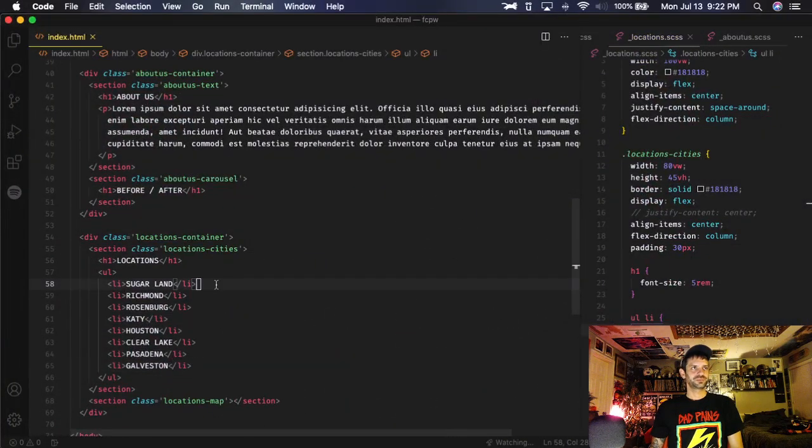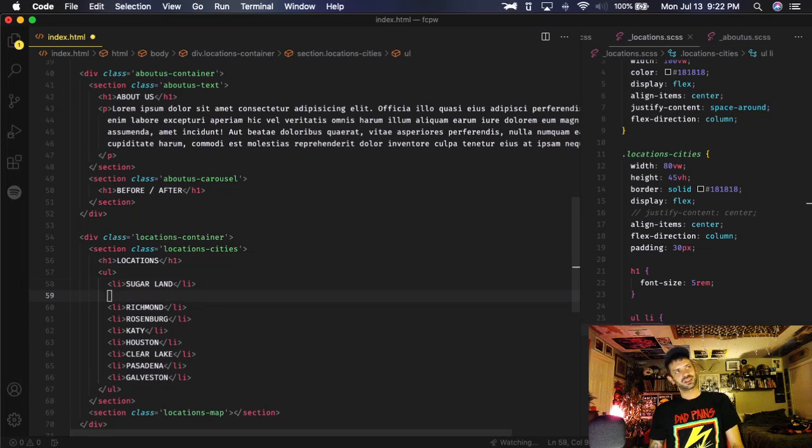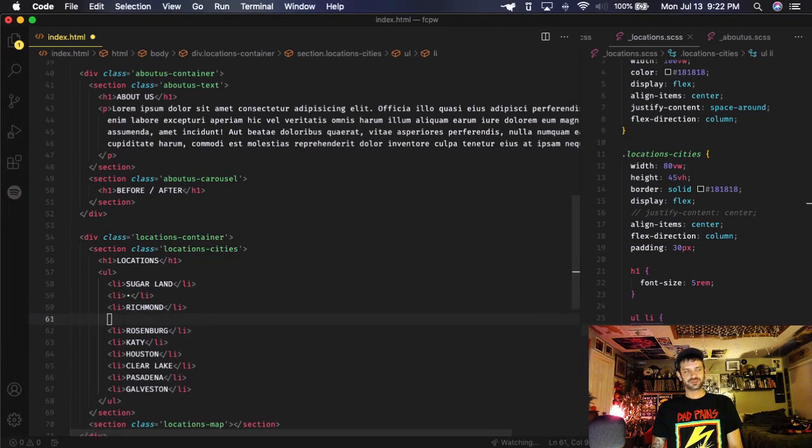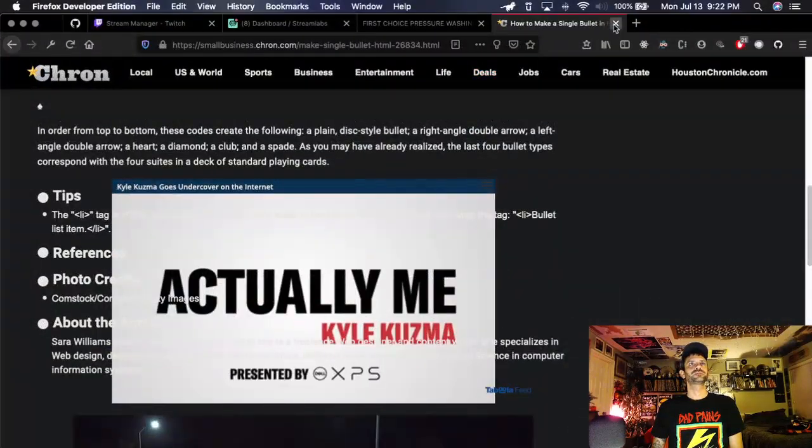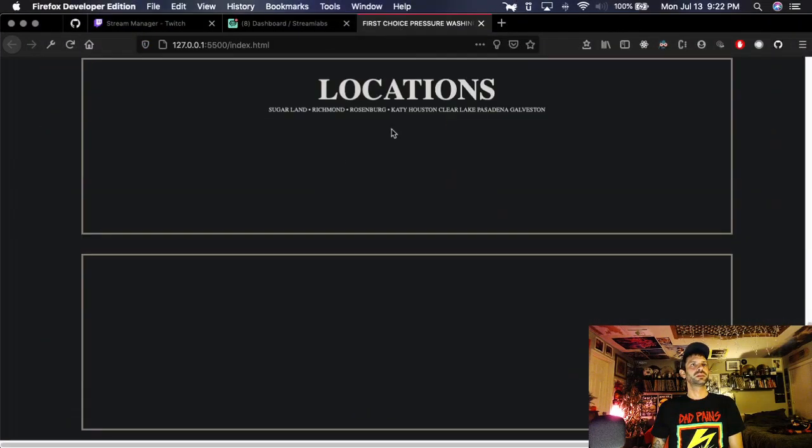I mean, what are we gonna do it as a list item? I mean, that's stupid, right? Isn't that ridiculous? That's bad for accessibility and it doesn't make sense. Hey, it looks pretty good though.